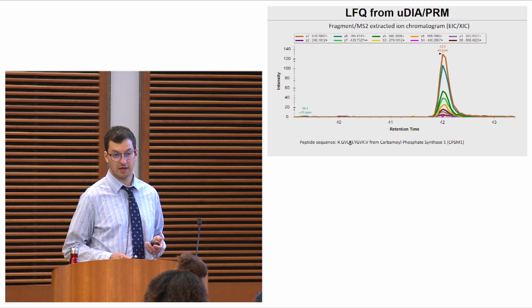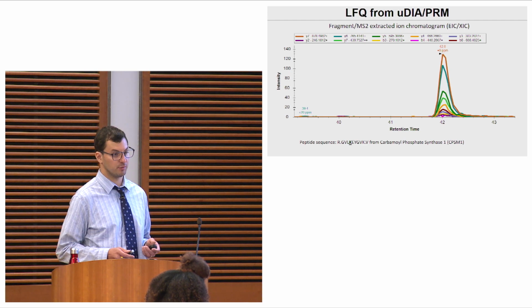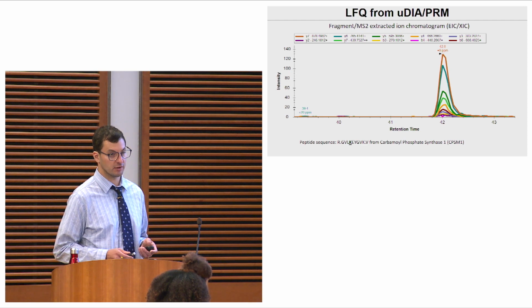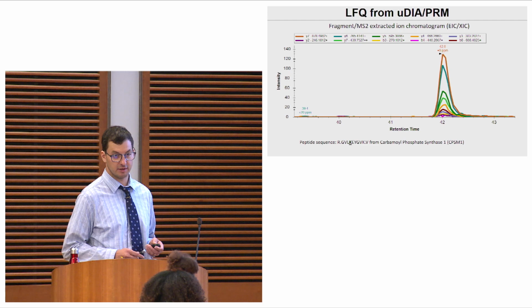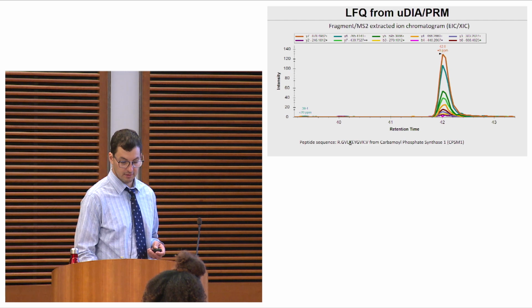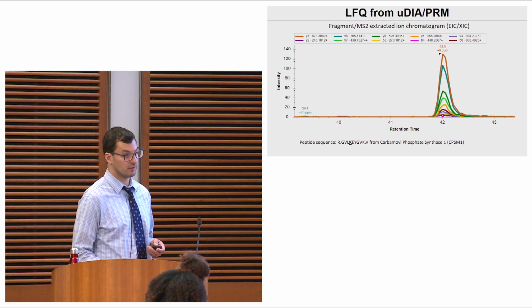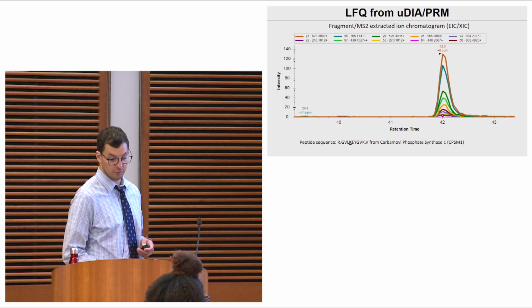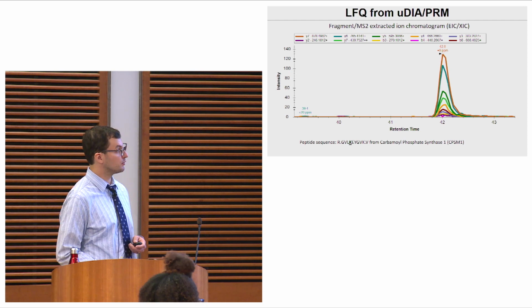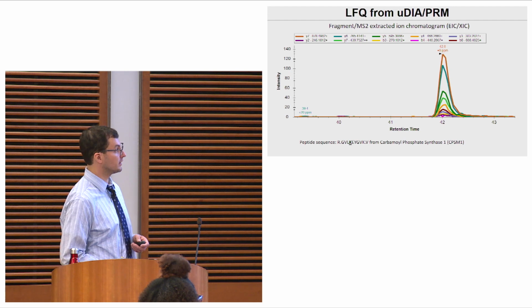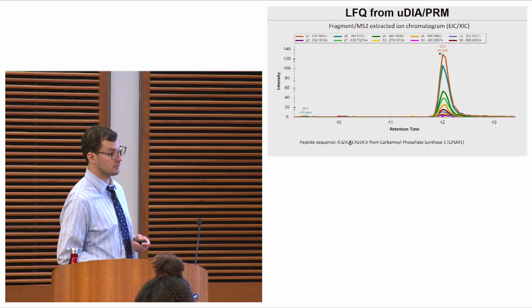And this highlights one of the values of DIA, which is that instead of having to pick through an often crowded precursor ion space, we can look at the fragment ion space and use many different options for identification and quantification. So although this data is actually from untargeted DIA, this is how your data might also look from PRM. And SRM would be similar, except you would monitor only a few of the most intense transitions that you expect.